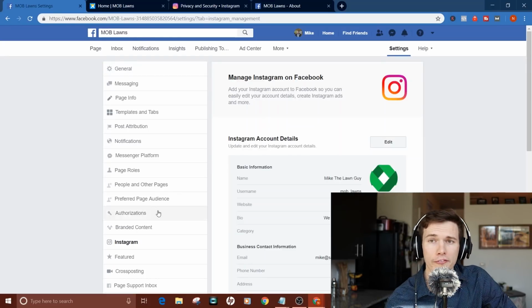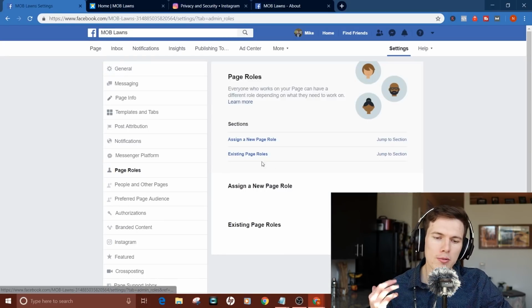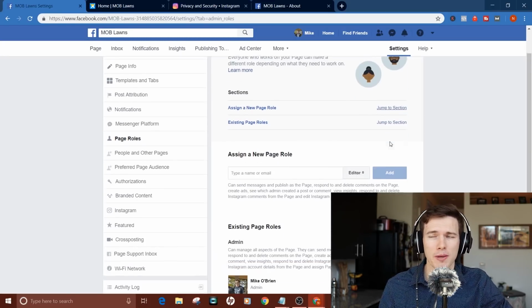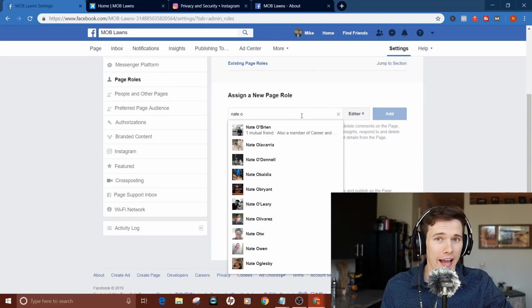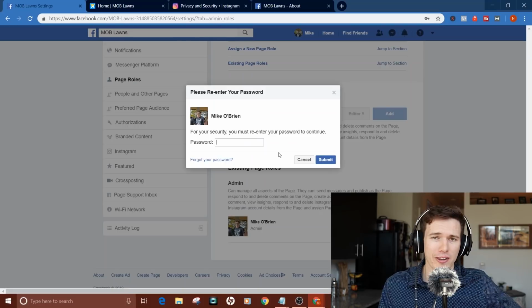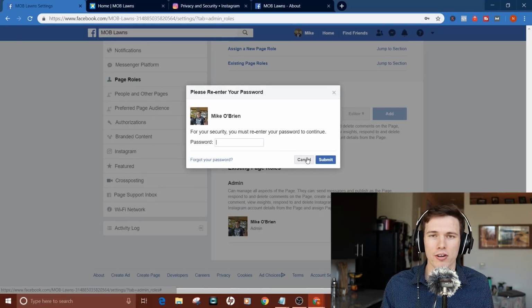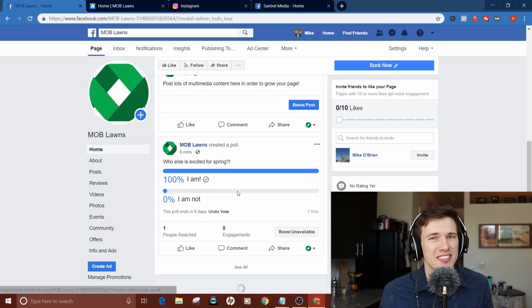If you have any different page roles, so maybe you have more than one person working on your business, maybe you have a partner, you can add them here as another collaborator or as another admin on the page. This is very important. If anything ever happens to your account, if you lose your password or whatever, it might be a good idea to have another person set up so that they can back up the account and they can always sign in if you can't. I think that's pretty much everything I want to show you about settings right now in this video. I can show you a lot more in another video, a little bit more advanced stuff.